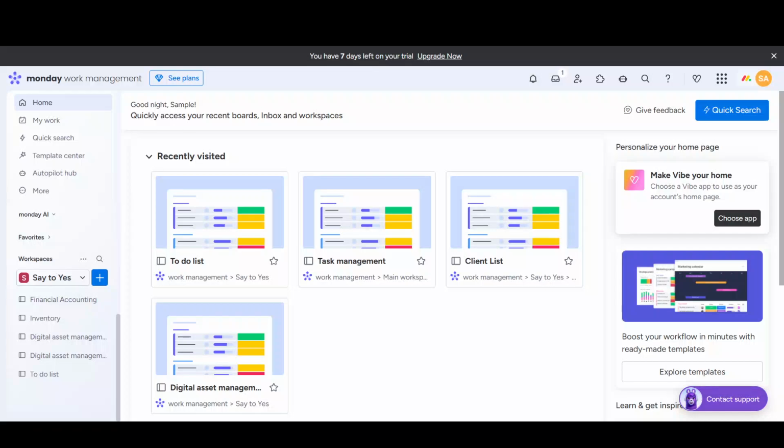In today's video, I'm going to teach you how to integrate Monday.com with Notion. We're going to embed a live Notion page directly inside a Monday.com board using the Notion Embedder app from the marketplace so your docs and tasks stay together.